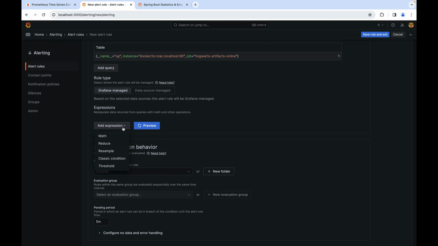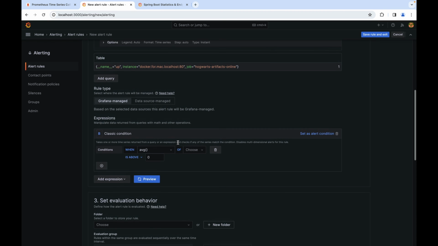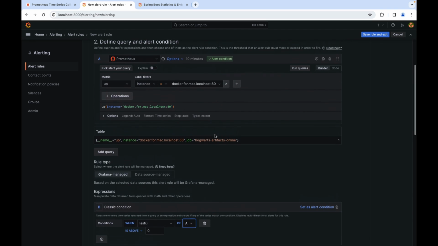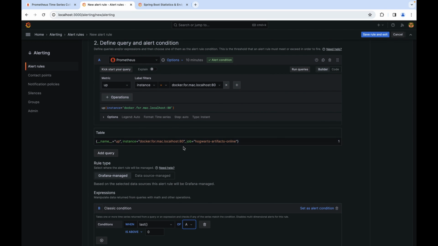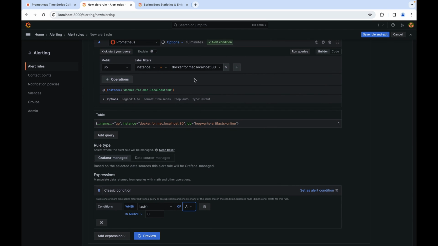Let's add an expression to define the condition of the alert rule. And we're going to use classic condition. Of course, you can use threshold, but in this demo, I want to show you this one. We're going to use the last function of A. Recall that we retrieved some values from A. A will return a series of numbers like 1, 1, 1, 1, 1, 1. 1 means our system is healthy, because Grafana will periodically query Prometheus.